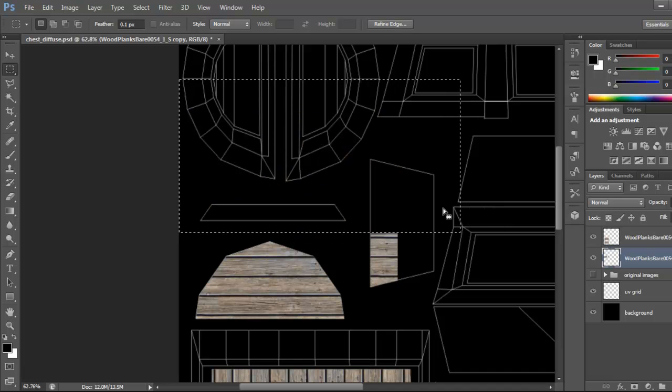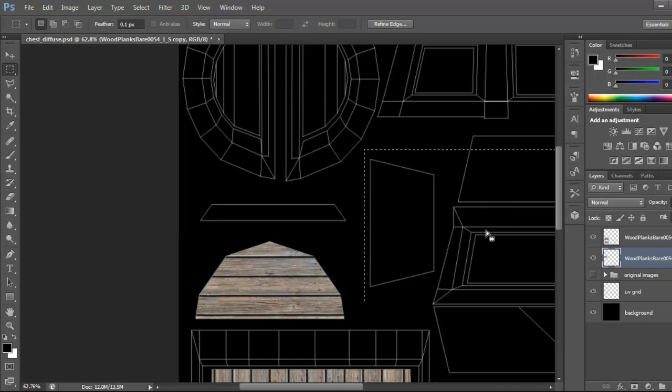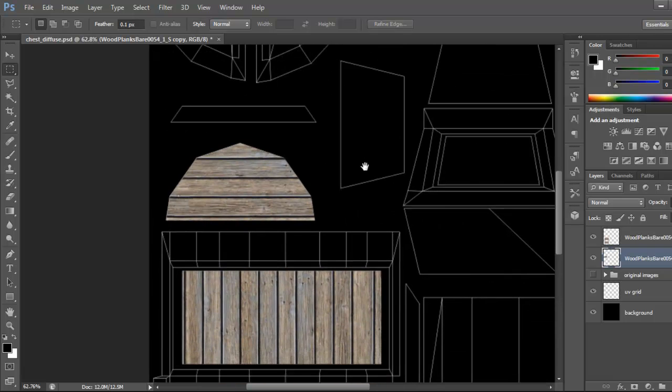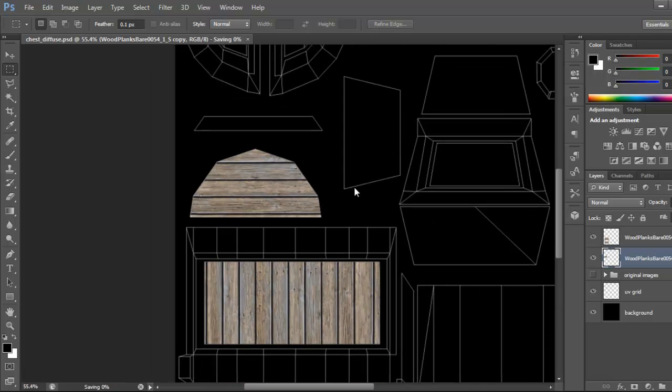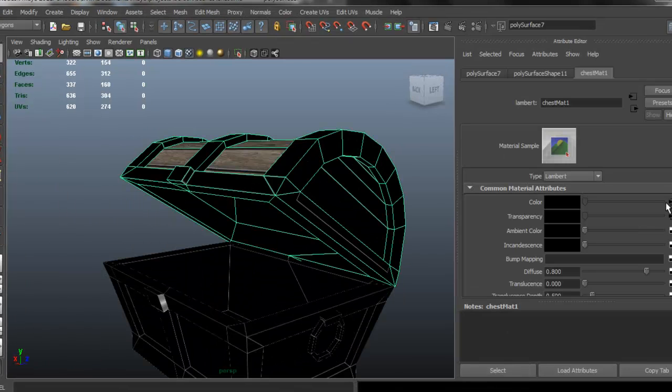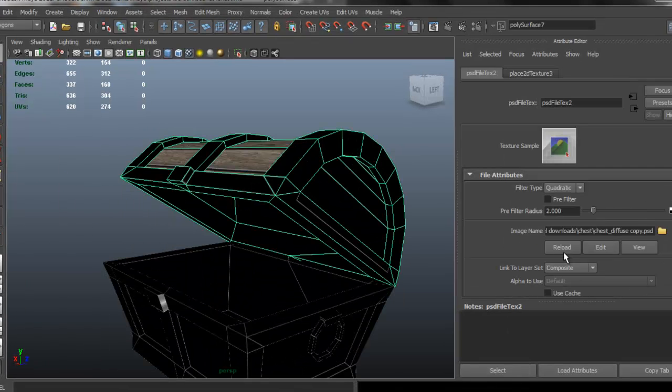Again, the textures can be found on my website, or you can always go and create an account for CG Textures, which is an excellent website. They have plenty of textures there that you can use.